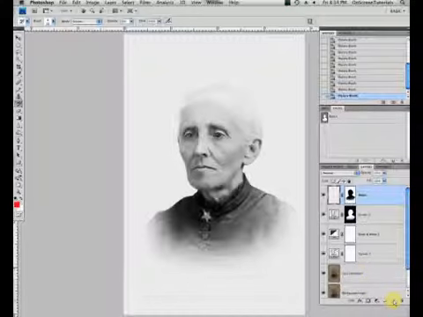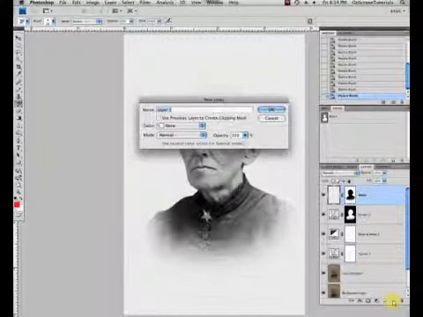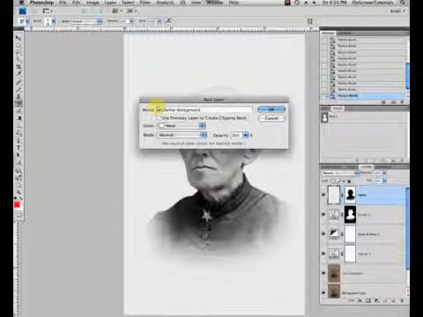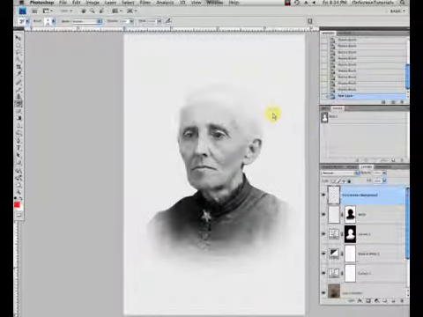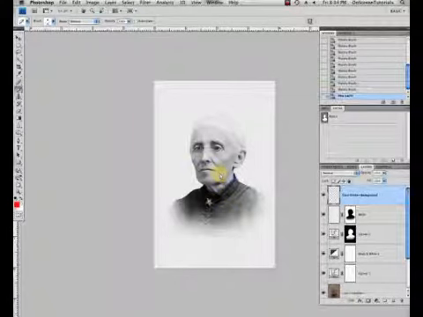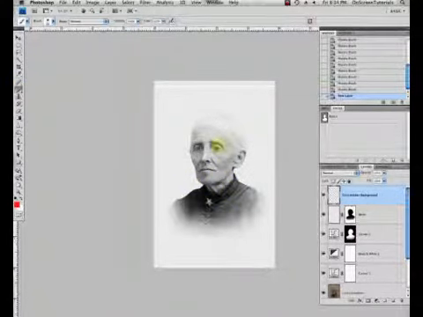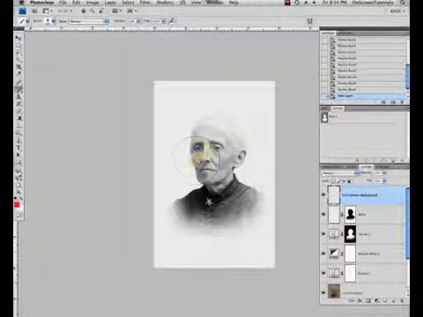So let's do that. Let's make a darker background. So I make a new layer. We call it darker background, and I'll call it customer. Yeah. We'll hit OK. And I will take my paintbrush tool over here. Get a nice big brush with a very, very soft edge.